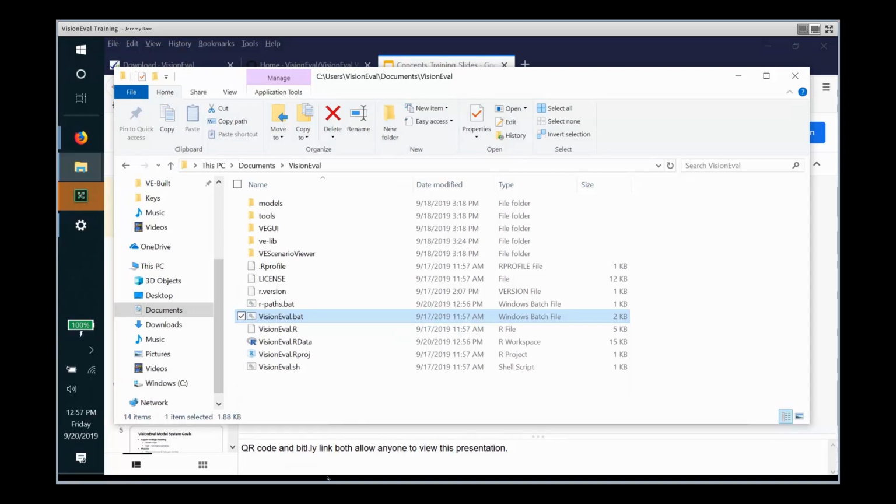Once we've done that, every time we start VisionEval, there are two ways to actually get it to go at this point. I can click the batch file again. The first time you run it, if you were looking closely, it actually created a couple of new files. It figures out, based on where you put VisionEval, because you have to unzip this file into a new directory, where that is, it locates all its necessary pieces, and it leaves little track records behind so that it will happen again even more quickly. You'll notice it was pretty fast. I mean, we got to R like bingo. It's not a slow thing, but it puts pieces in place. All right, so running it again, we'll click the batch file.